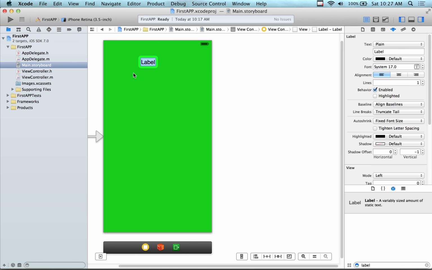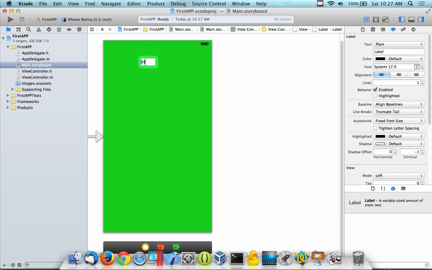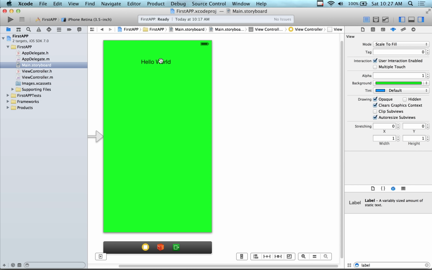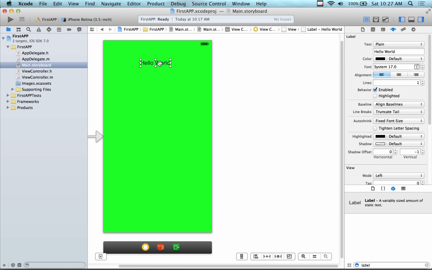You can edit it. Because we're building Hello World, let's type in Hello World. And then we can play around with the properties of the label. What I'm showing you is how to build the UI. I always start out building the UI first because that's the fun part. And then we connect the UI and make it functional, and we add some more features to it.